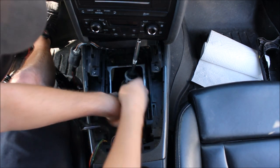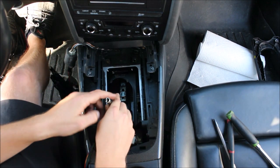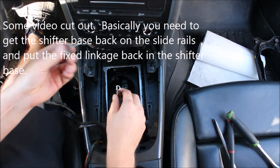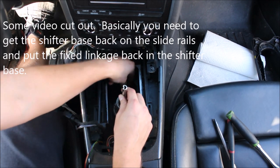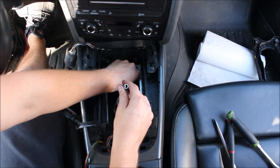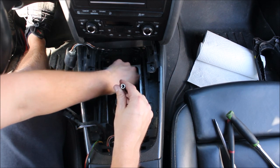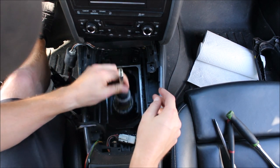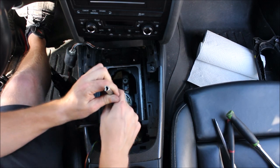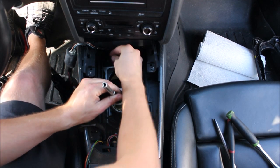It's dark down there — a headlamp or friend with a flashlight really helps. Once you've pulled up your shifter and gotten the linkage back in there, start the bolt right now while it's easiest. Just start the bolt that holds it all together — you don't need to get it in any specific spot yet. Then just pull up on the shifter and line up all the holes. You may have to work it around a little bit, then start the nuts.